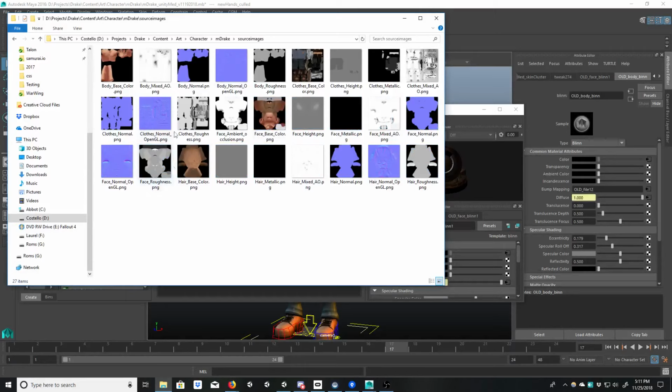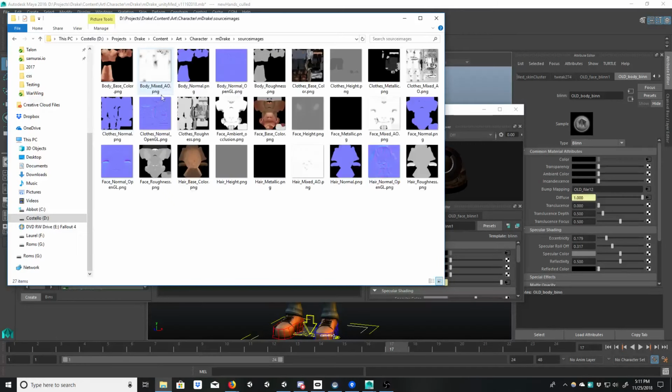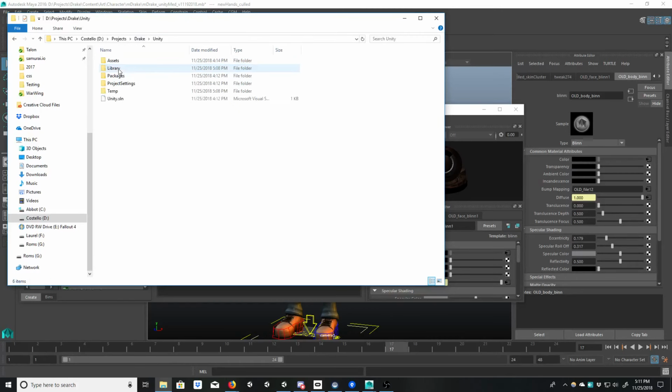Right now they're in source images, so we'll just copy all of these over. And they're all PNGs, so they're pretty ready for Unity stuff. That's fine.